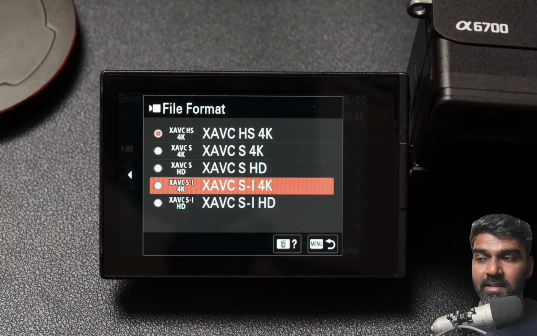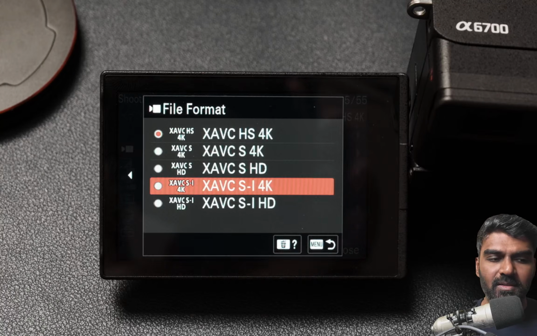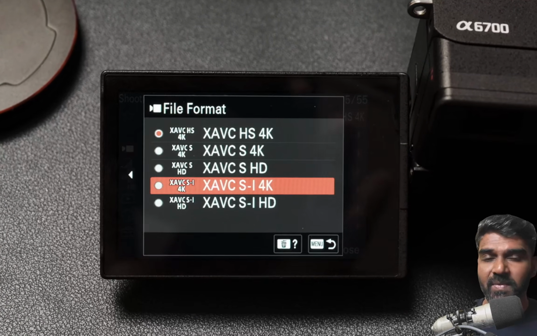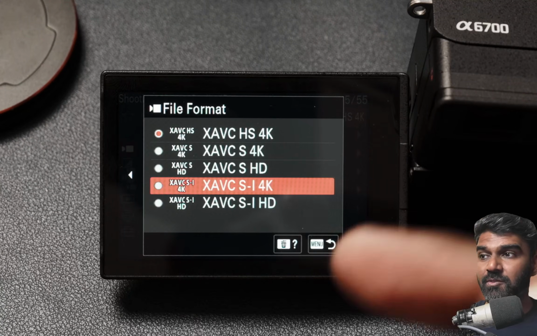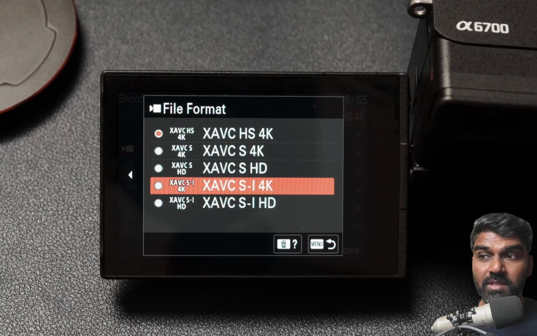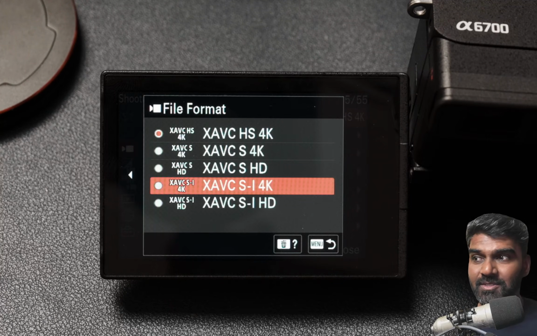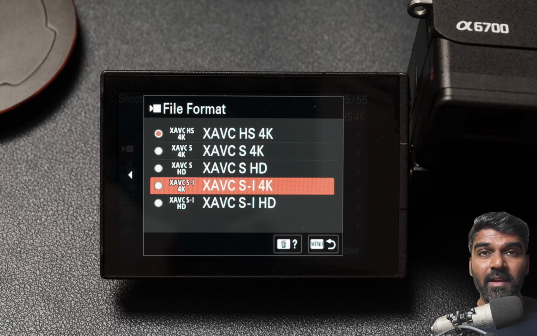Say you want 10-bit 422 colors, depending on what look you're going for, if you have a green screen or if you're recording very gradient scenes, for example, if you have all sorts of colors in your background, if you're recording the sky, or some colorful event, there will be a lot of gradients of color, and at that point the 10-bit 422 color space will be very helpful for you.